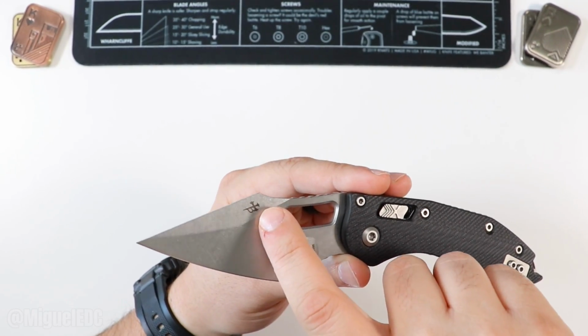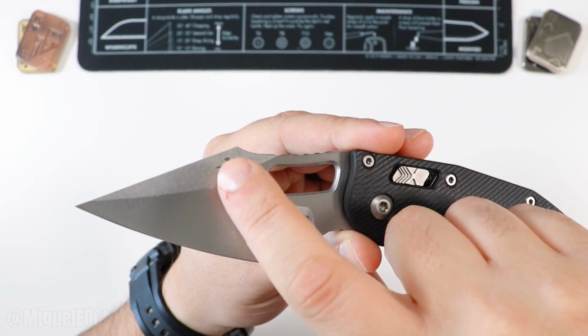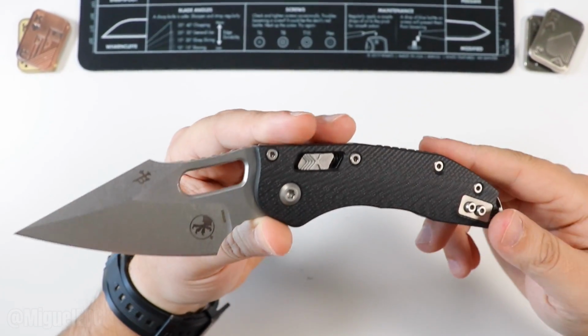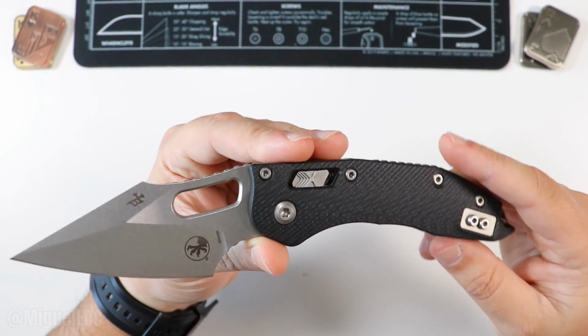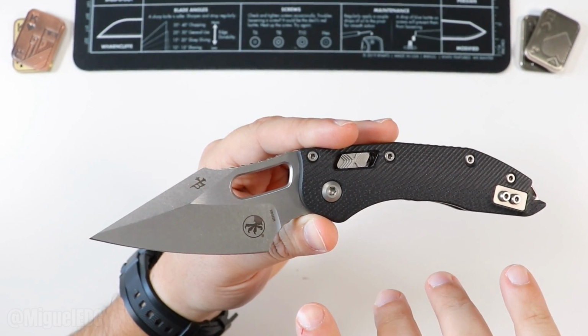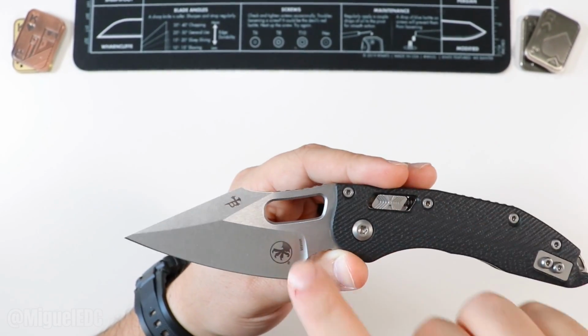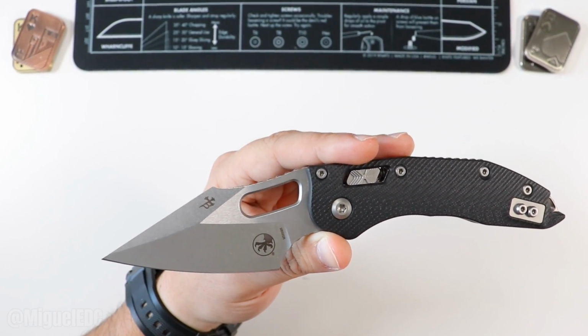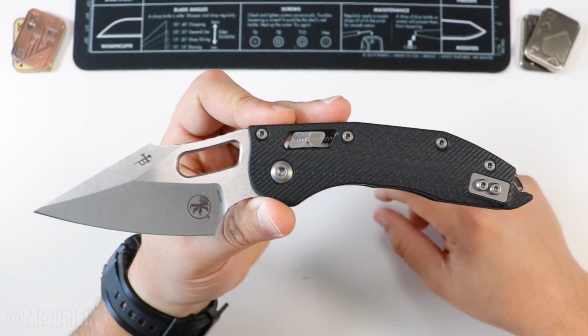It is a Bohler Blades collaboration. Now, the Bohler Blades, their knives are very expensive. And if you know anything about his custom knives, you know they go for quite a pretty penny. So what happened here is the Microtech brand worked specifically and directly with Bohler Blades to create an exclusive to Microtech, which is this one here, the Microtech Stitch, okay?